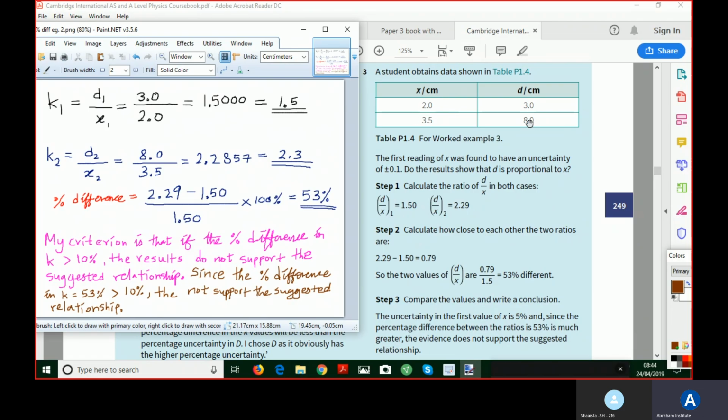And you can see out of these 4 readings, the smallest is this one. So all of them would have been measured to the same uncertainty plus or minus 0.1 because the readings are given to the nearest 0.1 centimeters. And out of that, the smallest one is this. So this would have the largest percentage uncertainty. So the percentage uncertainty in this will be 0.1 divided by 2.0 into 100%. That will be the percentage uncertainty out of these 4 quantities, which will give the largest percentage uncertainty, because we have to use that formula for percentage.